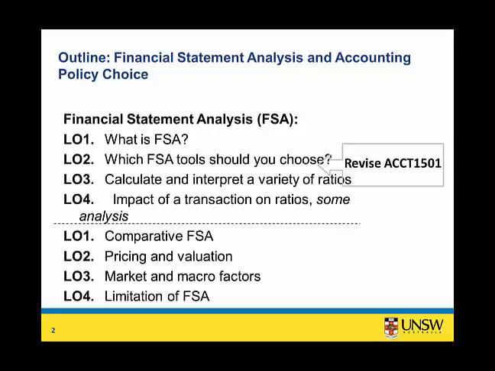So in 1B, we focus in on analyzing the data about companies and your ability to interpret what the ratios are saying. So I suggest if you've forgotten about what the ratios are estimating, how they're calculated, have a look at that ratio sheet on Moodle in Topic 5. Refresh your memory on how the ratios are calculated, and if necessary, you can revise the relevant chapters in the Trotman et al. textbook that you looked at in 1A.